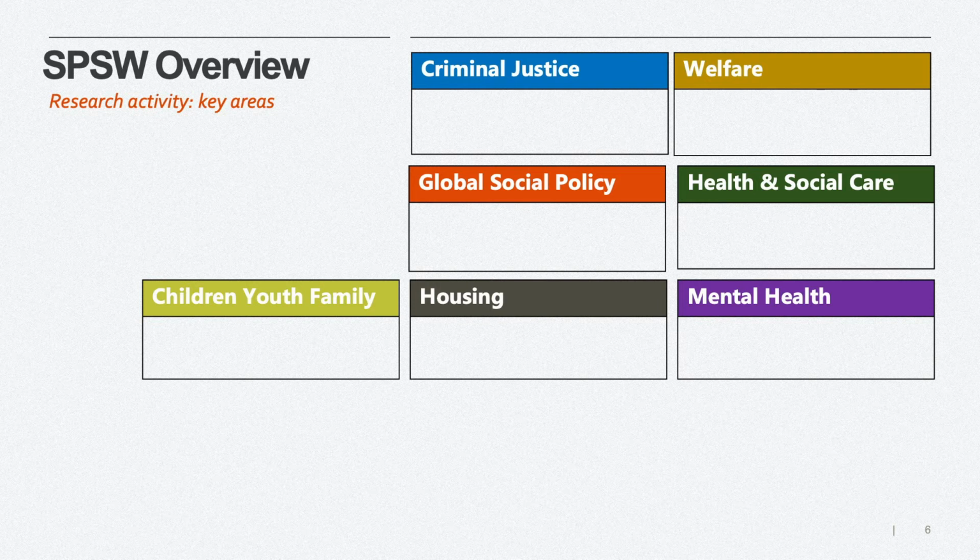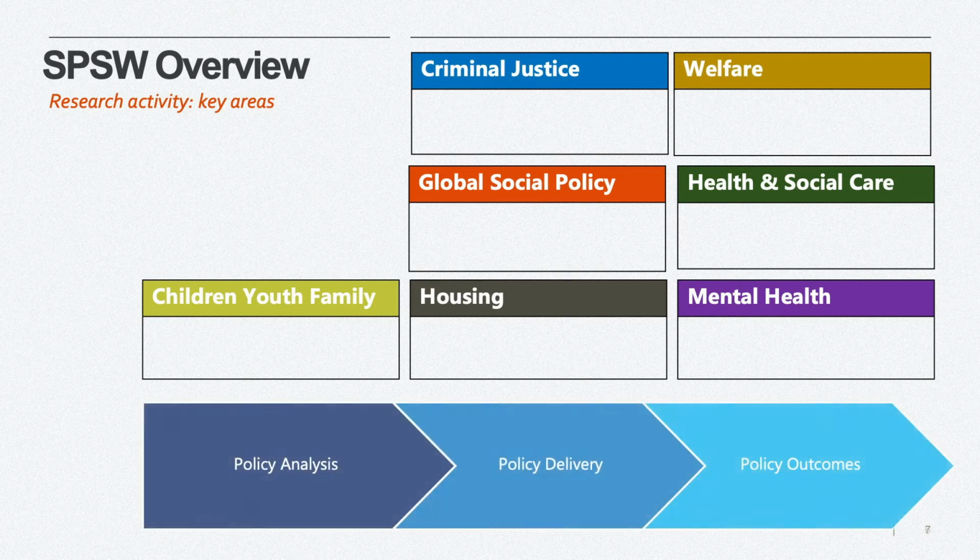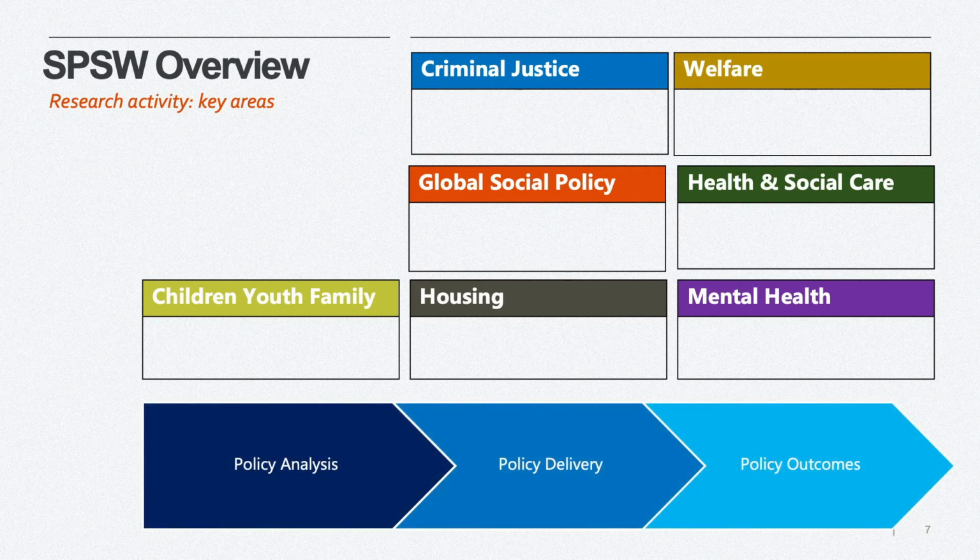Even without giving you detailed examples, you can see just from the list of research themes that there is a real broad range to that activity. But what unites all of those different strands of work is that they all focus on analysing real-world issues, thinking through issues around policy delivery, and ultimately asking, how can we improve policy outcomes? How can we contribute to social progress?